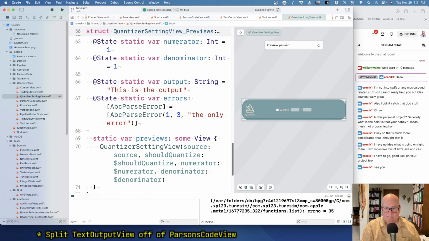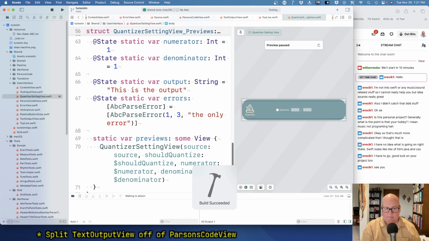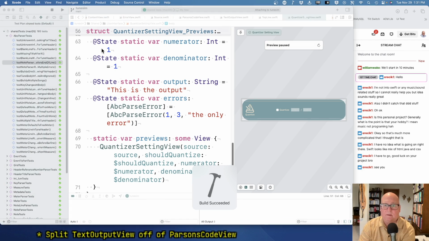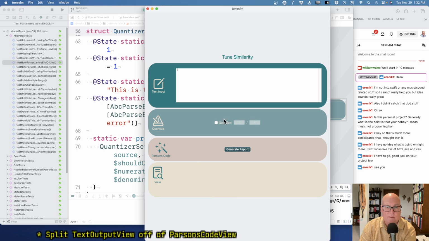Tests. And run one more time. Okay, quantize this text. I don't like this color. Okay. Let's see, text. It must be the foreground color.